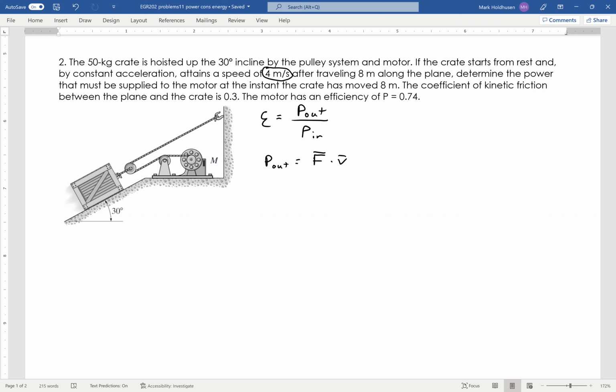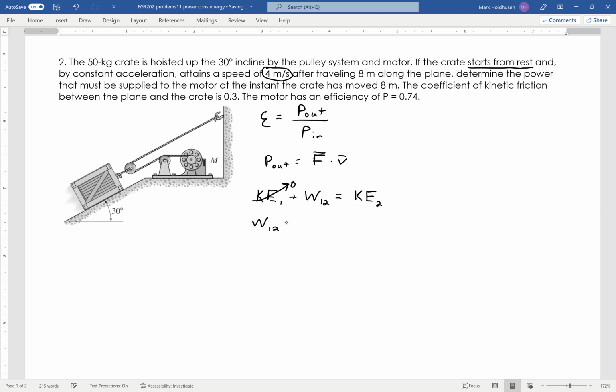Okay, and again, I've got velocities at different positions. I've got 4 meters per second after 8 meters. So I'm going to use that to help me calculate what the force in the cable is. So I'll use KE1 plus the work being done from 1 to 2 equals KE2. And again, this thing starts from rest, I believe. Yep, starts from rest. So my initial kinetic energy is 0. I know my final kinetic energy from the 4 meters per second. We'll get to that in a second. We just need to talk about the work being done.